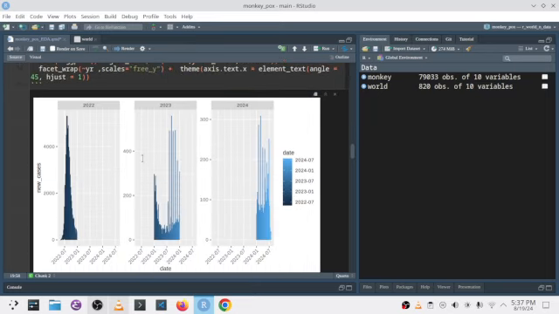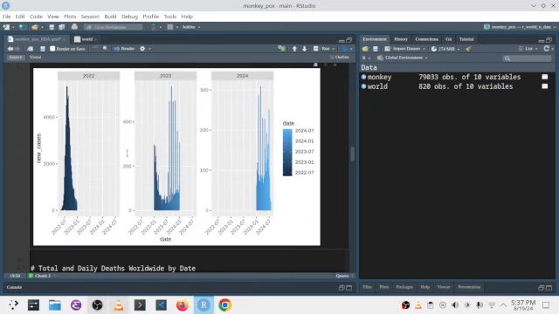Now we come down and take a look at the new cases by year, and I will point out that the y values are separate for each plot. You can see this goes up to 4,000. This goes to about 5,500. This only goes up to about 325 or so. So that's important to keep in mind, but you can tell by how dense the plot is how fast the cases were coming in. In 2023, there were some more, maybe 300, 350 at the max, but the numbers are starting to spread out a little bit.